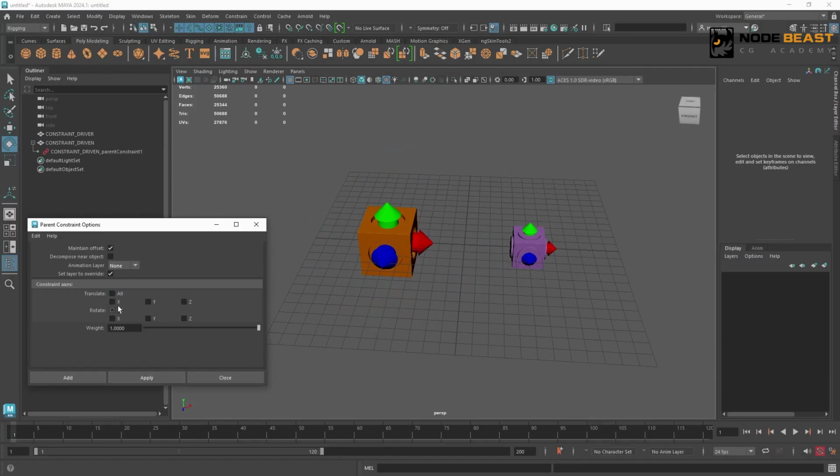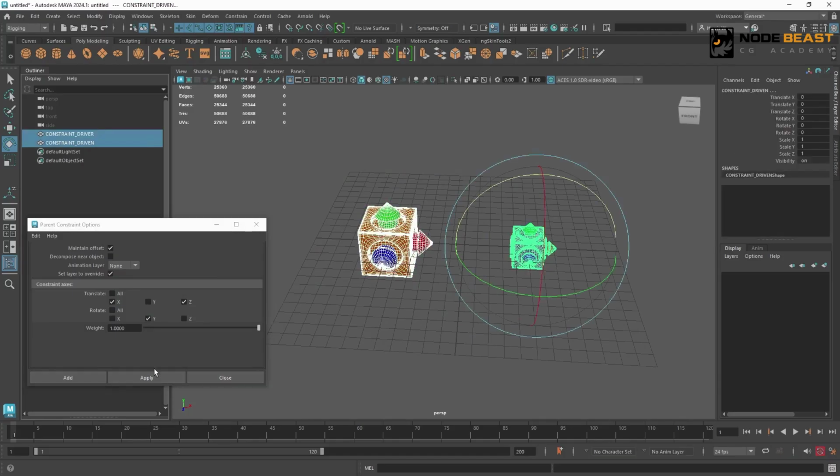So of course, we can actually do some more complex operations. For example, for translate, I only connect the x and z axis, and for rotate, I only connect the y axis. We can definitely do that. This is really the same as the behavior we just demonstrated. It all just means the result calculated inside the node is unchanged. It just depends on whether we finally connect it to the corresponding attribute on our driven object.